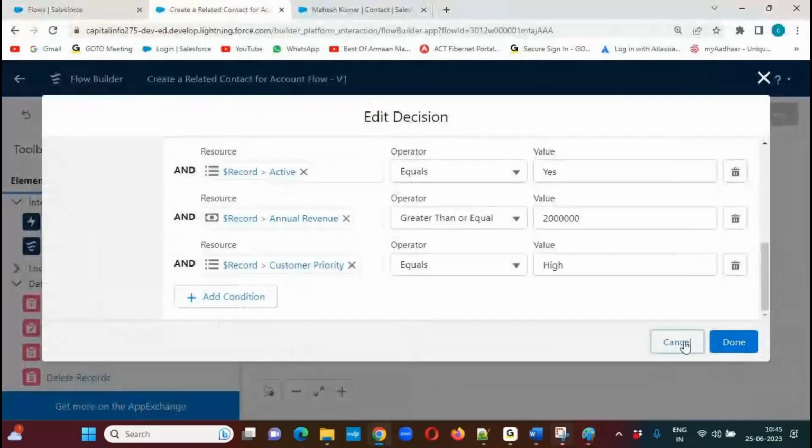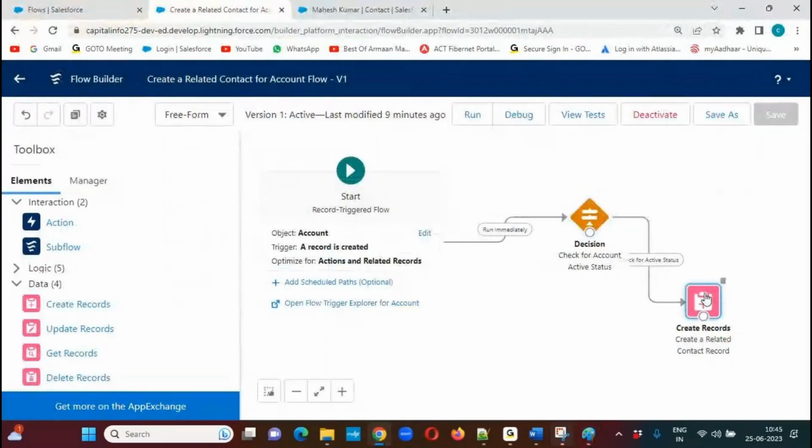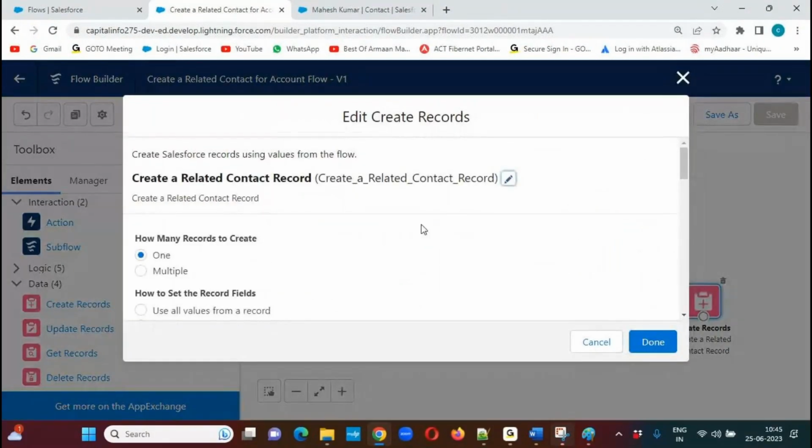Next, the third one, creating a related record.